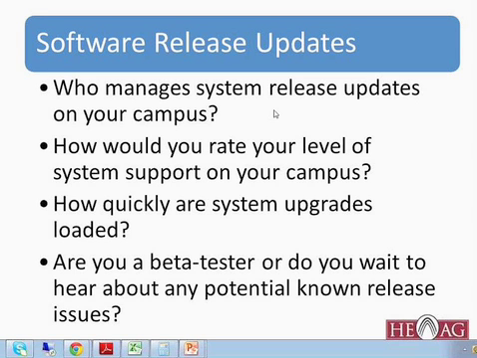How quickly are system upgrades loaded? Would you say that they get in fairly quickly, where when the update is made available to you, are you able to get it loaded in a test environment, test it, and have it loaded within 7 to 10 days, or does it tend to kind of work its way into a pile and it gets tended to when it gets tended to? Russ, I could tell you at New England Tech, we really make a point to get it loaded as soon as possible so that we can test it, because some financial aid processes are dependent on the new update coming out. So we really make a point to get that loaded quickly.